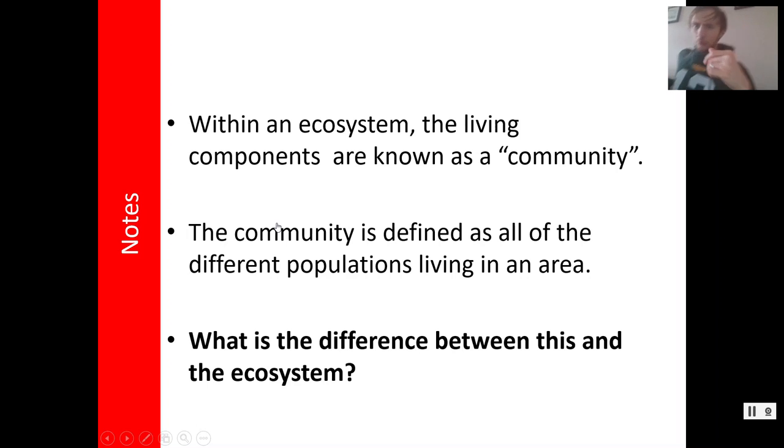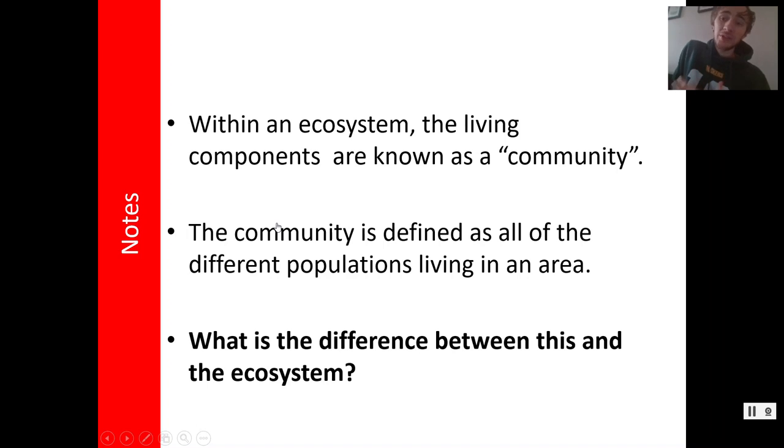So what's the key difference there between that and an ecosystem? Well, the key difference is that ecosystems include abiotic factors and the word community doesn't. So let's say I was saying I want to save the Amazonian ecosystem, but really all I wanted to save was the animals. I don't really care about the rocks and the water. Do I really care about those? Probably not.